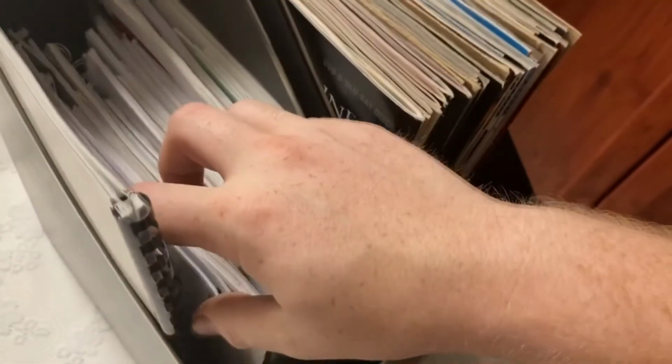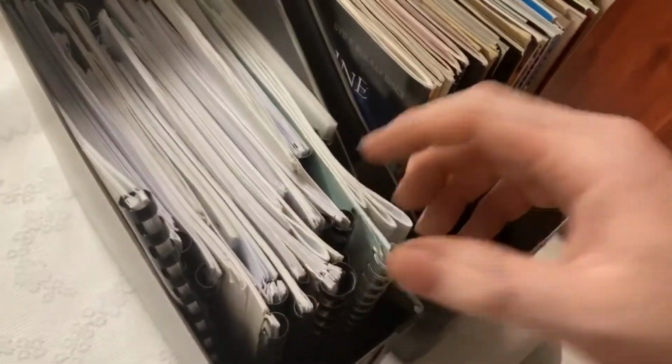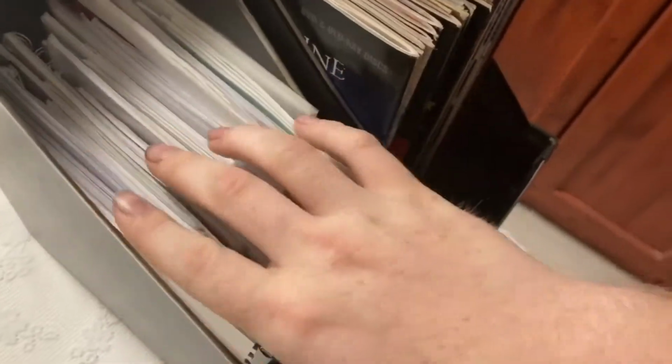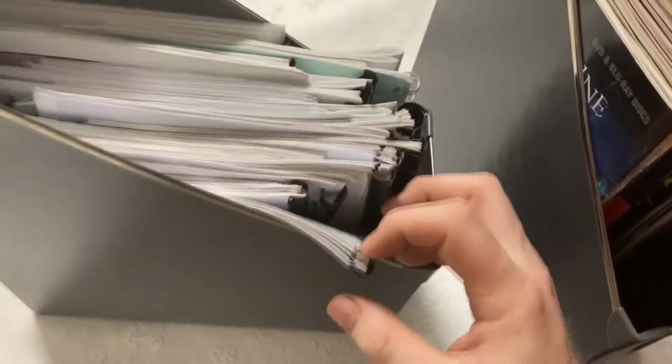Really old ones, and I actually printed them at a store, and look how many of them are printed. It is actually kind of insane. It kind of takes me back. It's been a good amount of years since I actually did this, but just letting you guys know, it was a thing that I did. How crazy is that? That's what I did. So we're gonna be starting off here. We're gonna just go through all of those.